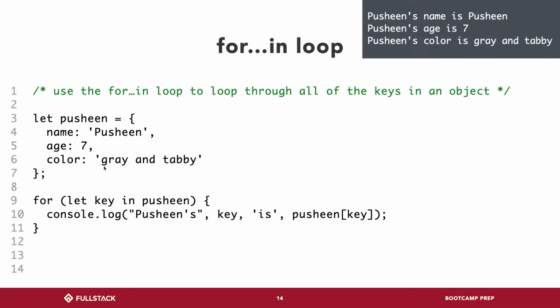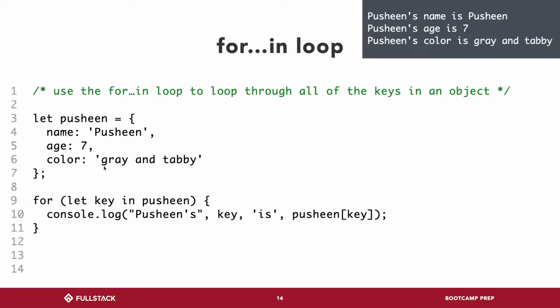And in this situation, let's say it was not a string that was in color, let's say it was an array. You would get an array up there, not gray and tabby. It would be console.log, Pusheen's color is array. Even if it was multiple arrays within color. If you just have an array of like 6 things, and you console.log that, what you would see in the terminal is just an array. You know? What you see is what you get here.